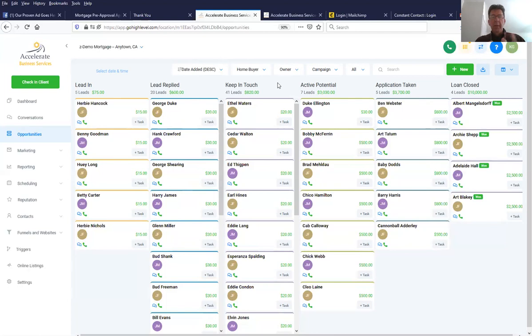All right, so as you can see, this is a fully integrated system. It's not just generating the leads, it's providing you a platform to be able to communicate with them, to manage your time properly, to have automated follow-up, to have check-ins down the road. The whole objective is to help you close more loans in less time, and that's really why I put this together.